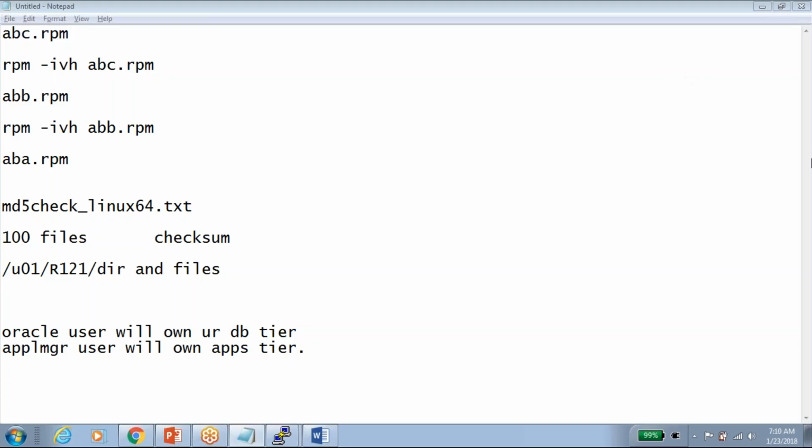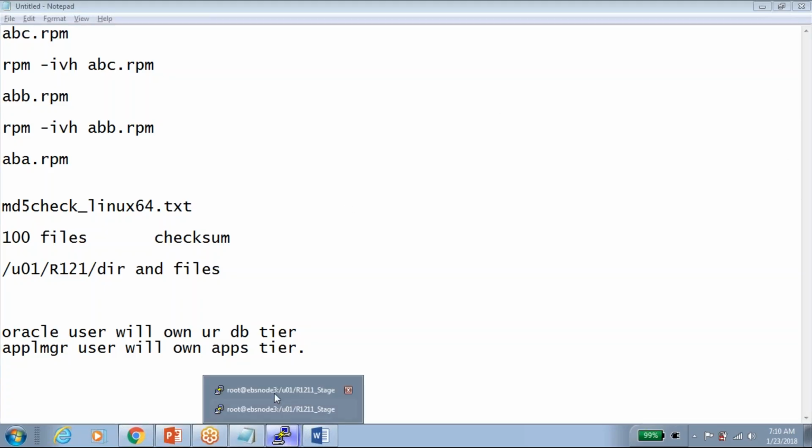Exactly. I agree. See, generally, if I'm working for a big organization like IBM or Oracle, we have an application team and a different DB team. For the application team we require one separate OS user, so at least they can log in and perform their activity. I don't want to give them permission to log in as the DB user and perform something like create tablespace or any kind of fishy thing. So that's why we are going to create two users.